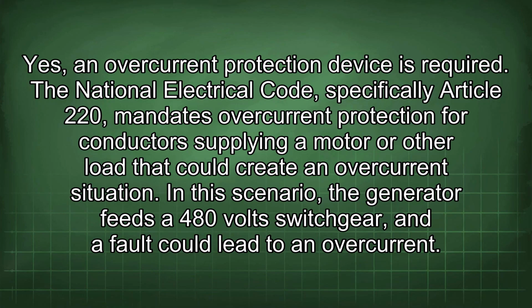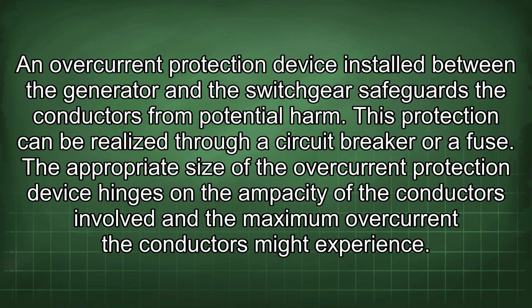Yes, an overcurrent protection device is required. The National Electrical Code, specifically Article 220, mandates overcurrent protection for conductors supplying a motor or other load that could create an overcurrent situation. In this scenario, the generator feeds a 480-volt switchgear and a fault could lead to an overcurrent. An overcurrent protection device installed between the generator and the switchgear safeguards the conductors from potential harm.